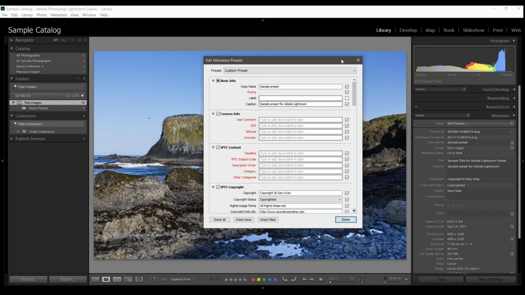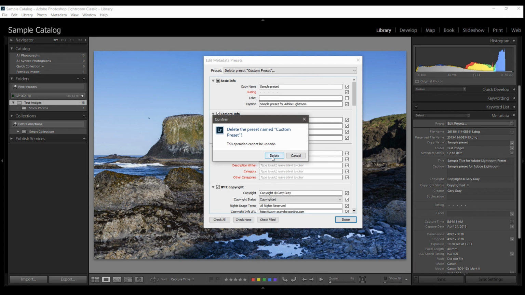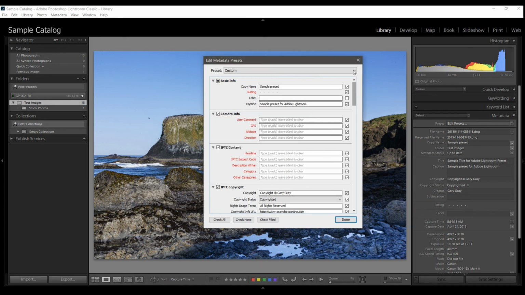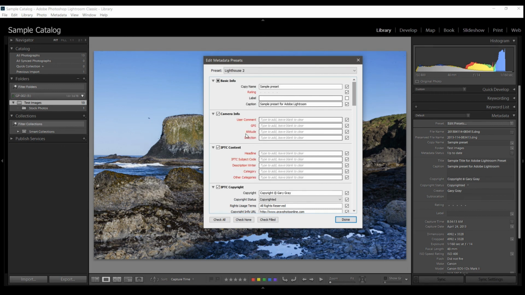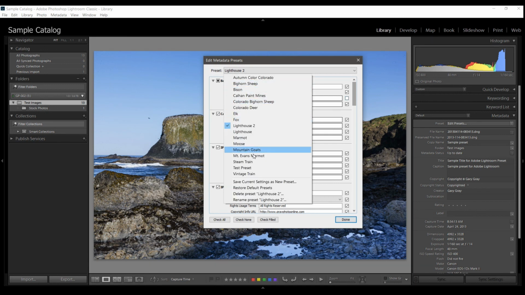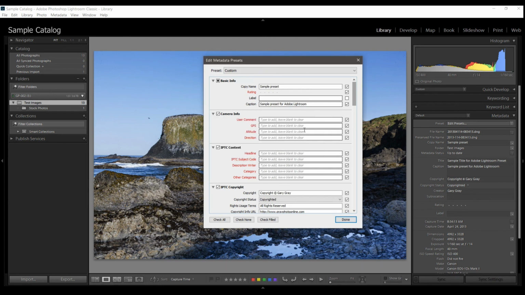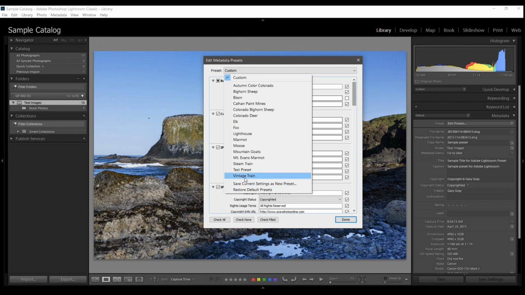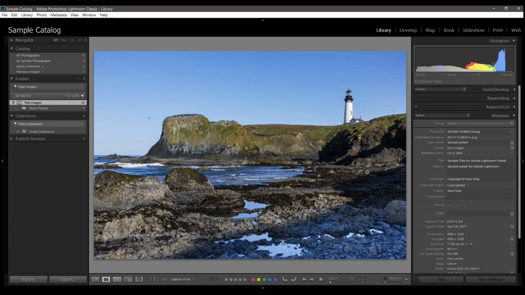Delete custom keyword set. Sure, yep, delete it. And then that Lighthouse 2 key set, I'm going to delete it too, because I'm not going to use that. I just created that to show you how it works. Same process. Now you can delete it. And if you look down there, you can see you can also restore, rename and restore them. Then you hit done, and you don't want to save anything, so I tell it don't save. And there you have it.